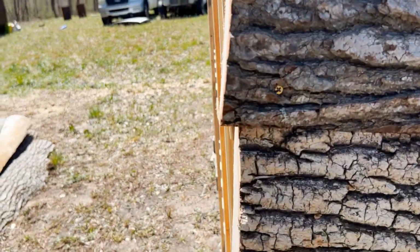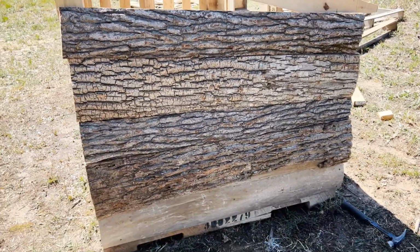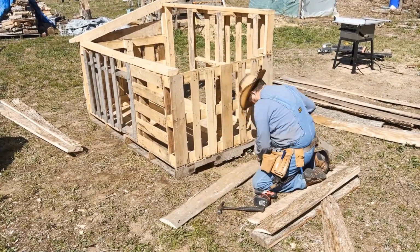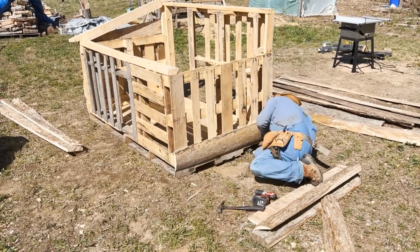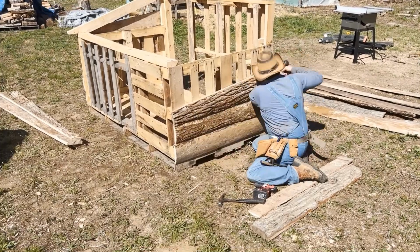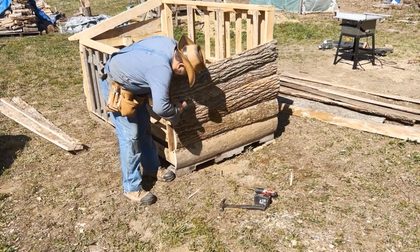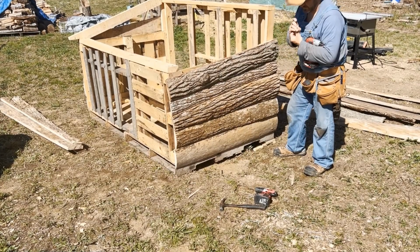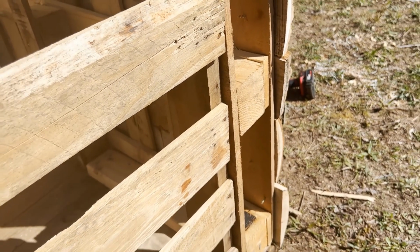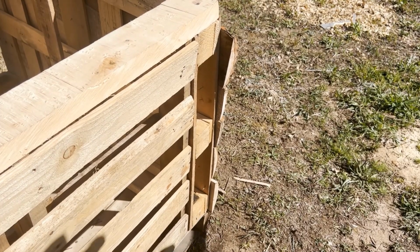You see, on this side I will have to come back with the chainsaw anyways, because they're gonna stick out a little bit on the bottom, whereas on that side they're too short on the bottom. So, and one side is coming together pretty nice, I think. See how this is how I would typically do it. See how it overhangs the edge here all the way down. That way I can take my chainsaw and just cut straight down and get a lot cleaner of an edge on that.